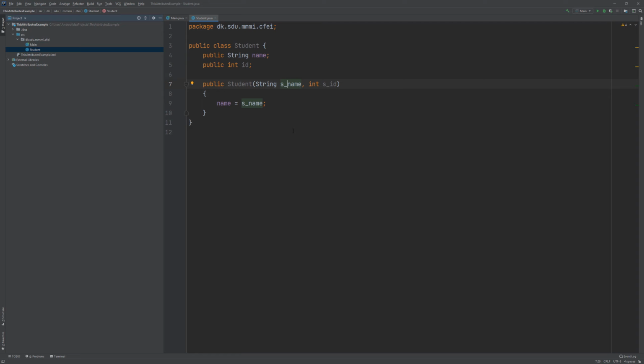Obviously, if I change the name of the parameter up here, we would have a name collision, because now the name of the parameter would be the same as the name of the attribute, and this statement down here just doesn't make sense. In this case, both of these names down here would refer to the name in our parameter. This is because attributes are hidden if there is a name collision with local variables. In this case we have a collision between the parameter name and the attribute name, and the attribute name is hidden by Java.